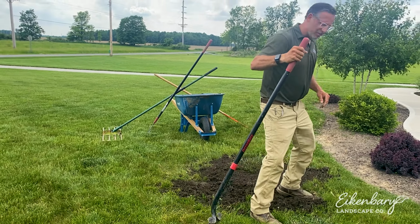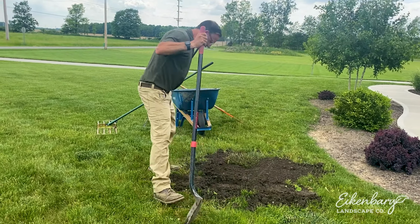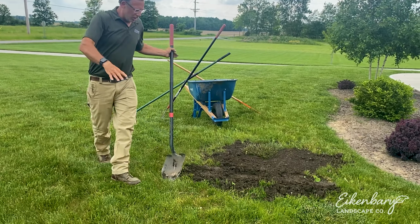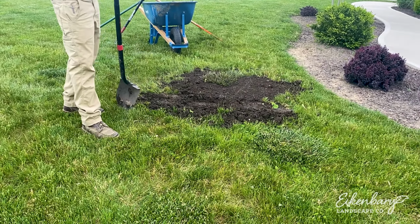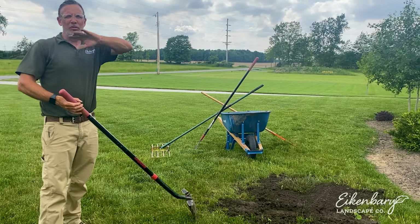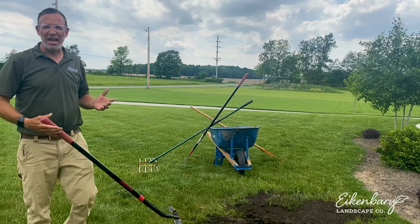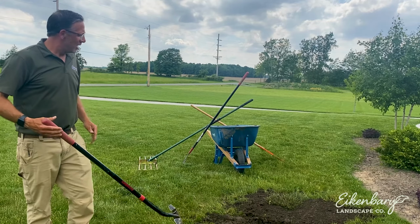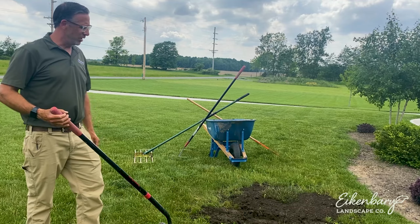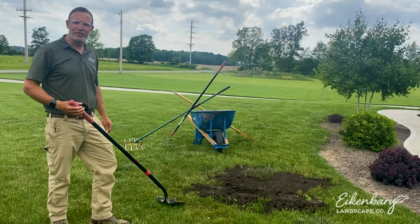Where that dip was, I'm going to smash that down a little bit. The rest of it doesn't look too bad. And again, this is just this area. You can get as thorough as you want. We're doing this small area right here, and obviously this is the same concept. If you were going to do your whole front yard, there is some bigger equipment and machines that help aid in the process. Obviously, this would be pretty time consuming. It could be done over a weekend or something like that. Get your favorite adult beverage and wheelbarrow and shovel and just chip away at it.